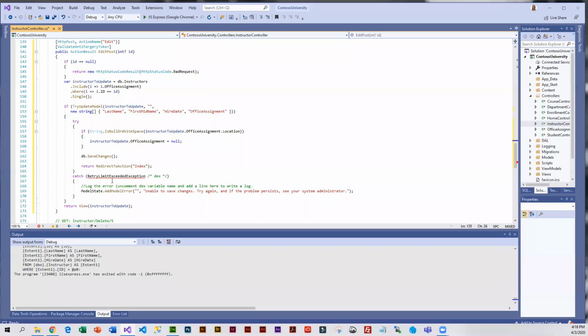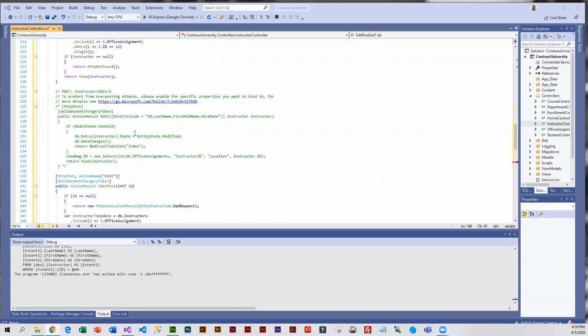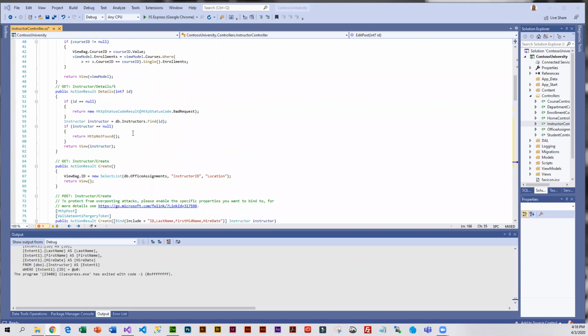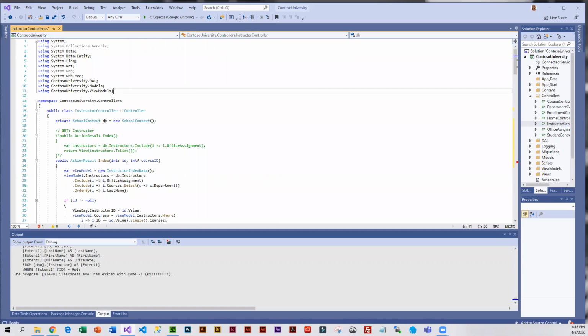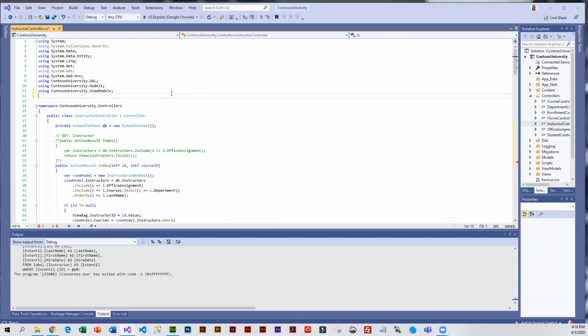Now you may notice that retry limit exceeded is flagged, and that is because we need a using statement at the top. So we're going to add System.Data.Entity.Infrastructure.